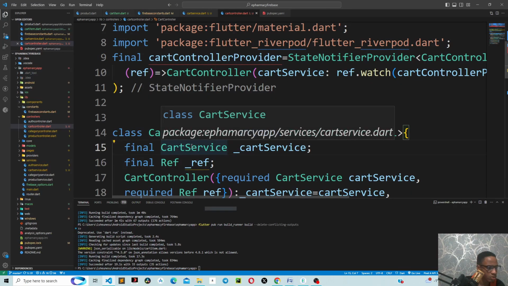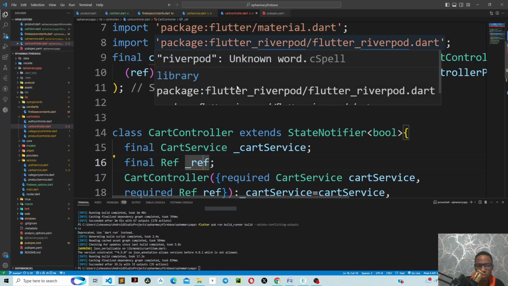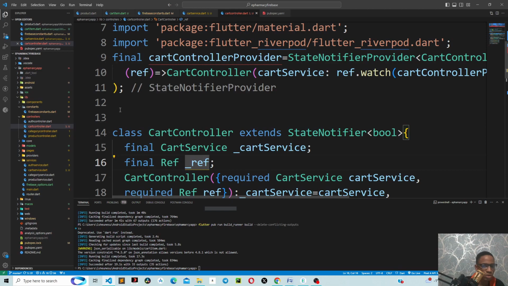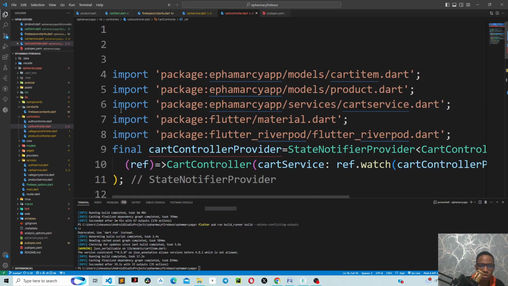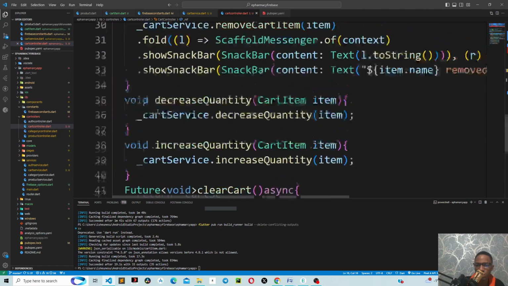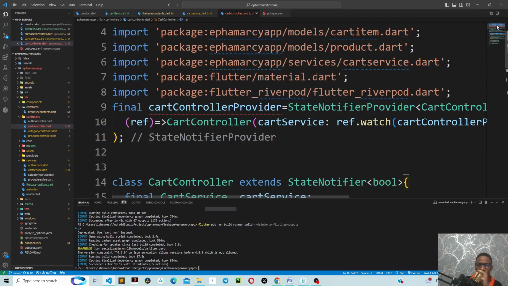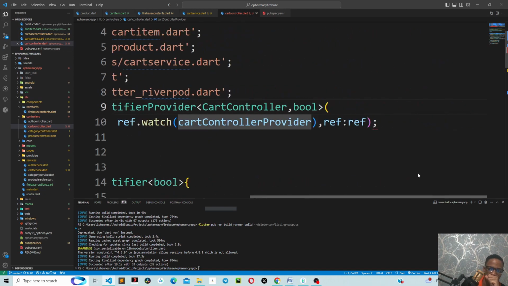CartService reference is also reference. Three problems. What were the problems?